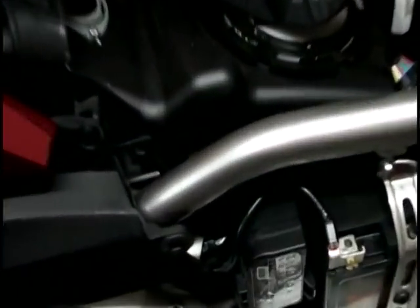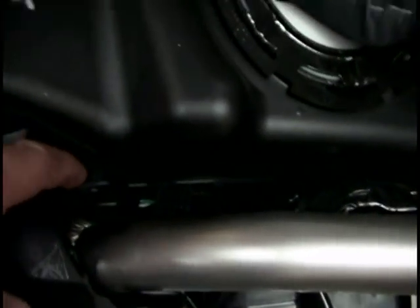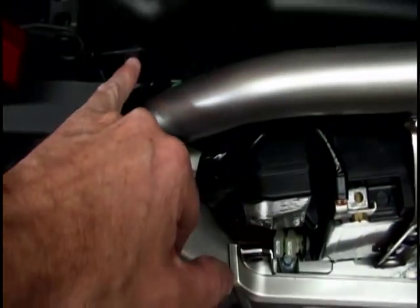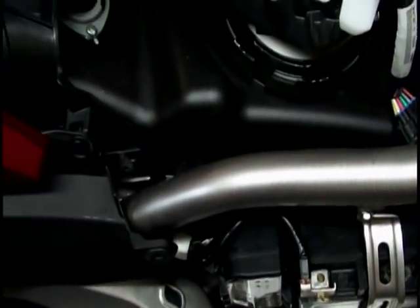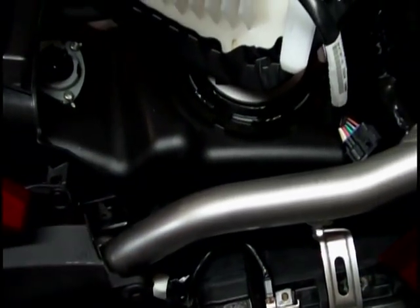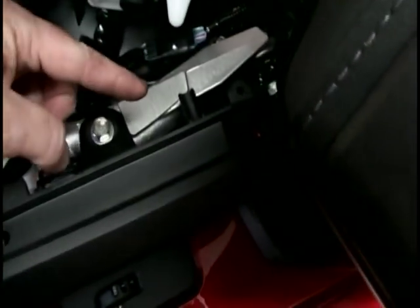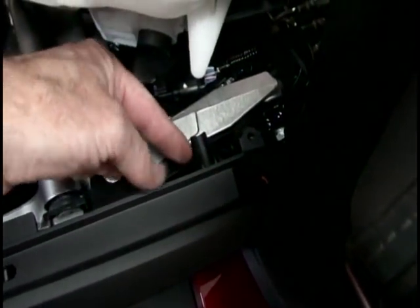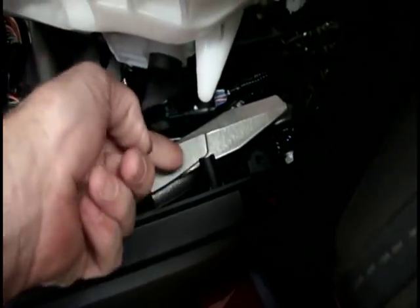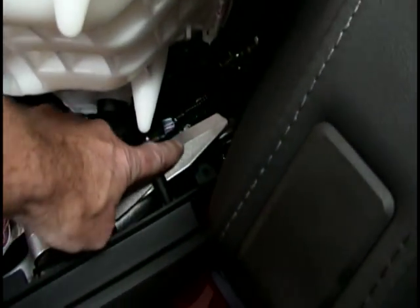Now the good news is that down here the bolts where it actually bolts in, you've got a nut welded to the back side. And so that's a steel bolt, unlike the previous model where it went into the aluminum frame. So that is good news. Now the way this thing mounts, back here in this section right here, you've got this little connector, or this little standoff pretty much, that slides in this slot here.